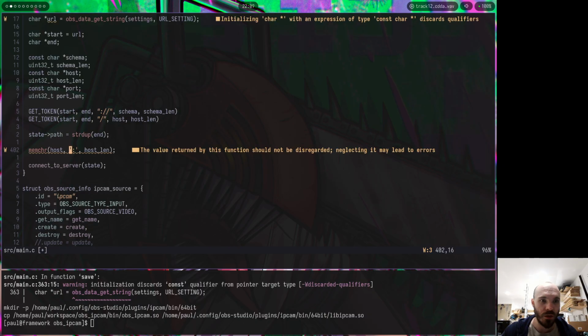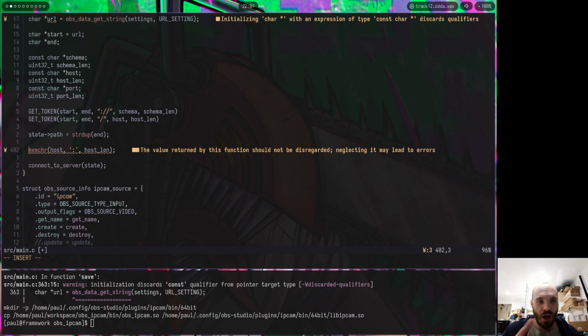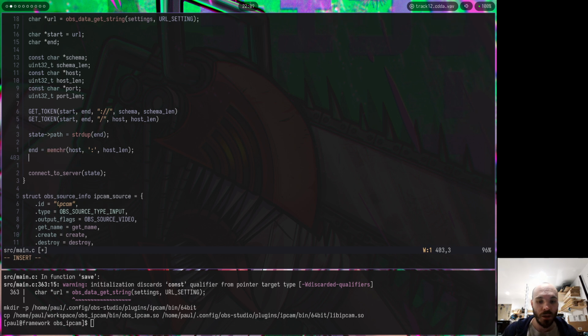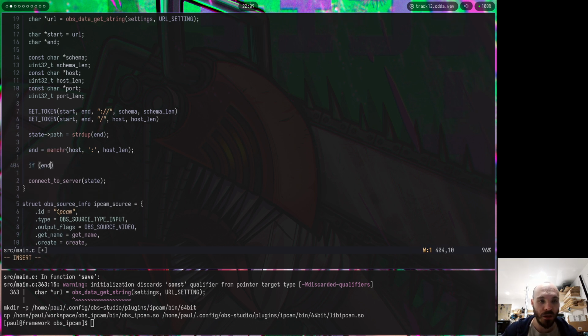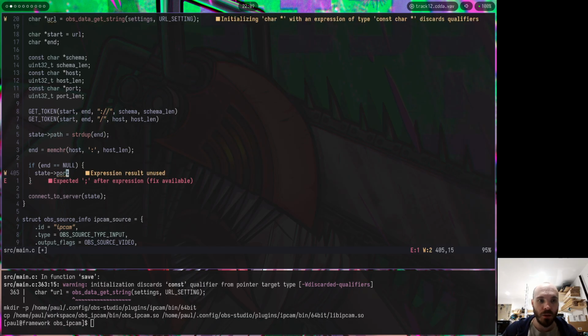Very obviously incorrect. Now this, I need to make sure that the size is this, correct. And that is going to give me end. I'm just going to move end to there. Now, if end is null, I did not find a colon, then state at port is the default port.